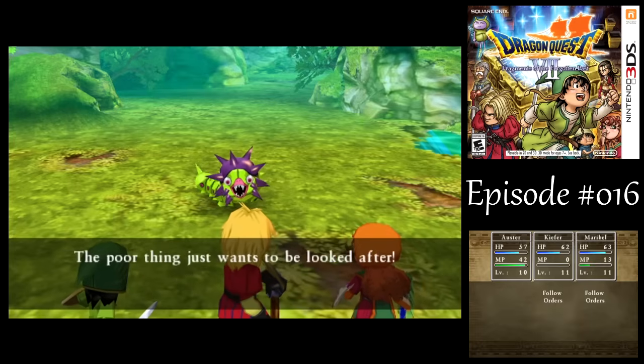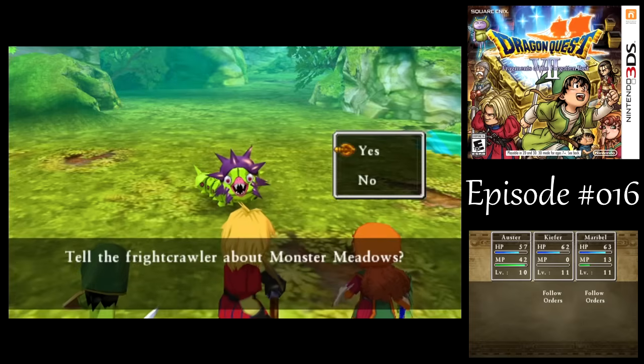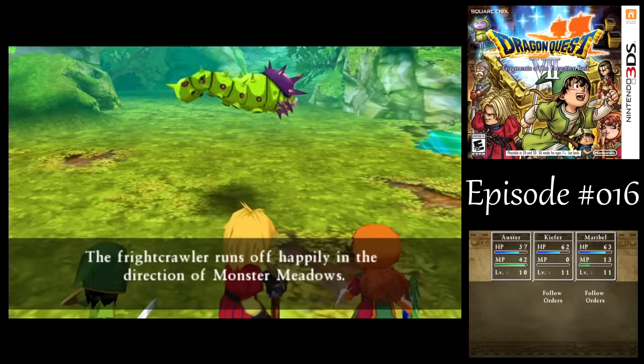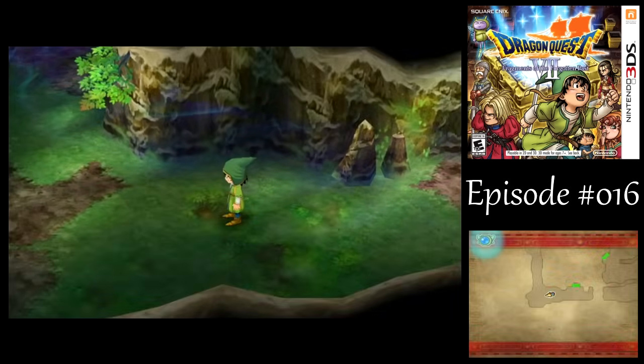Oh, looks like we got our first monster for the Monster Meadows. So whenever you defeat an enemy, usually a random enemy, you have a chance that you will be able to recruit them for your Monster Meadows. Let me see, I'm trying to look up the odds for the enemies here. There we go. Okay, so with Frightcrawler, it's a 1 in 32 chance. There are ways of increasing the odds of recruiting them, but I'm not going to go too far out of my way to do that. I'll take what I can get and go from there.